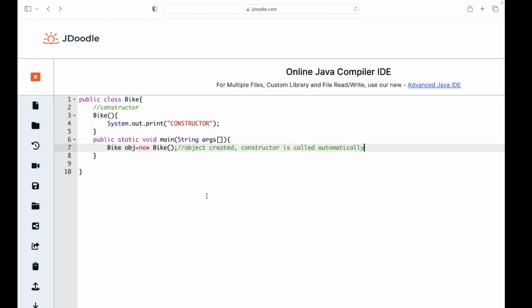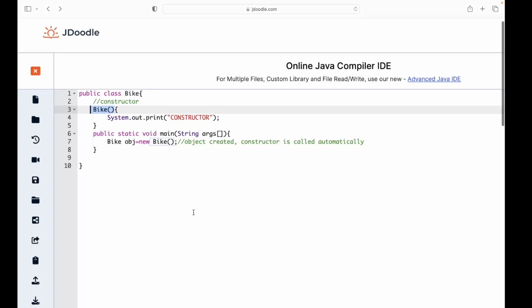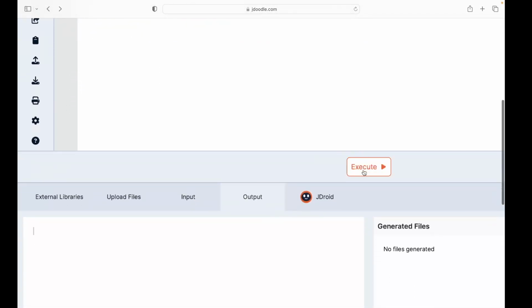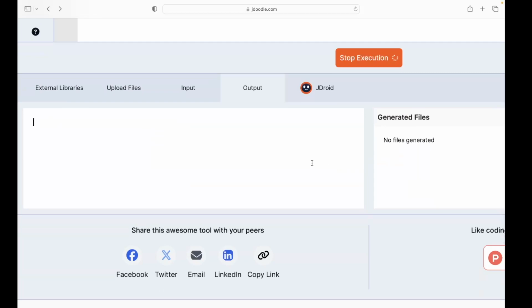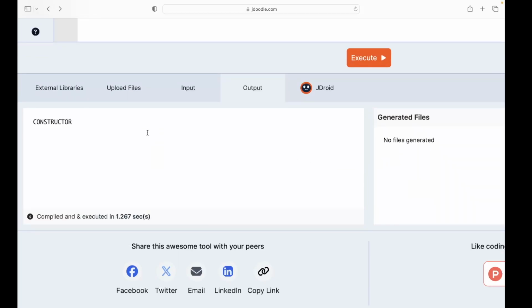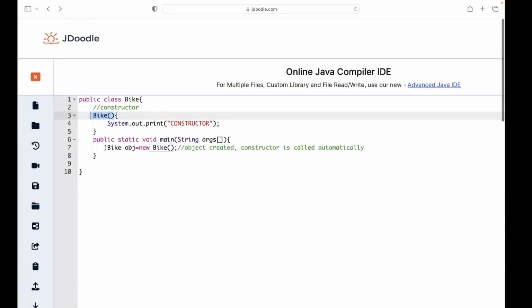It will be called automatically when we are creating an object, because you can see this bike with parentheses is just similar to the constructor we are creating over here. This is something we need to identify. Now let us try to execute the program. So now you can see the word constructor is displayed over here. So just as soon as the object is created, my constructor is invoked at the same time.